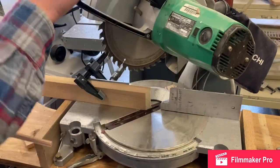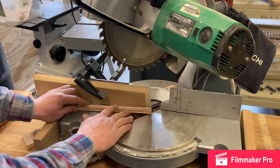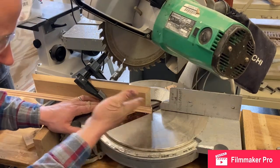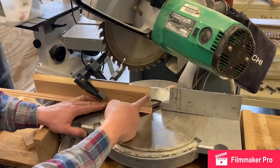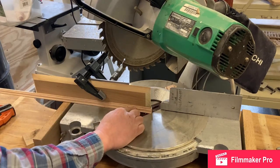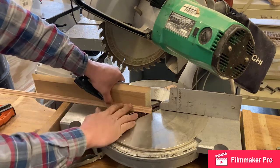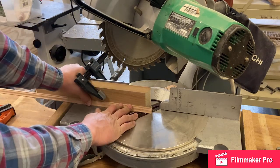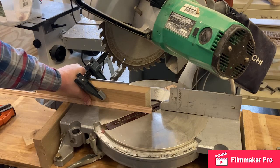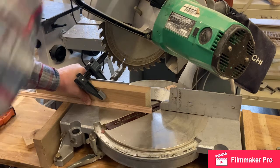I've done the same thing on this saw. I went ahead, put a scrap piece on, and cut it. This will allow me to keep this piece here right where I want it. Now, I want this line to be slightly on the inside of this cut. I can always take more off, but I cannot add any more on. I'm going to do the same thing. I'm going to squeeze this very tightly. I am really squeezing with my hand over here and my thumb. I know it's out of the way. I'm going to make a nice slow cut.